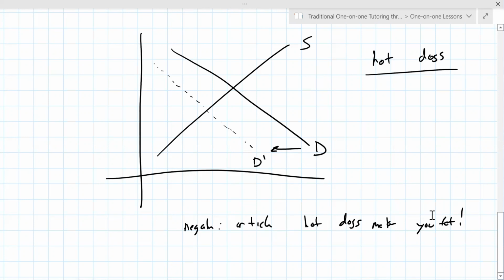Now here's something positive. Let's say there's more outdoor birthday parties. Oh, fun. So you have more birthday parties, more people going to parks, more people grilling. What do you grill? Hamburgers and hot dogs. You have to remember these things that maybe you don't if you're not out in the real world. More birthday parties means more barbecues, means more hot dogs. So that would cause the demand to shift to the right.